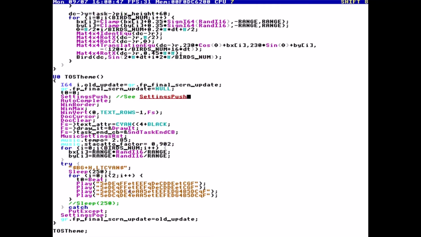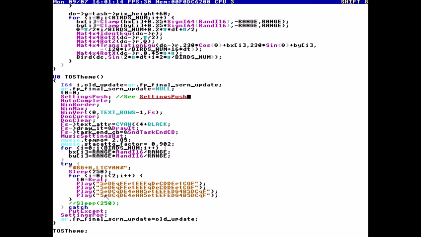This goes back to the birds, I believe. And then down here is essentially it actually drawing the window, and you're setting the things that you're seeing. Like, for example, I believe that this is the background color. Yeah, it is. I changed that from light cyan to cyan, which is darker, and it's sort of like a dark slate gray. Looked much nicer for my purposes that I was making it.